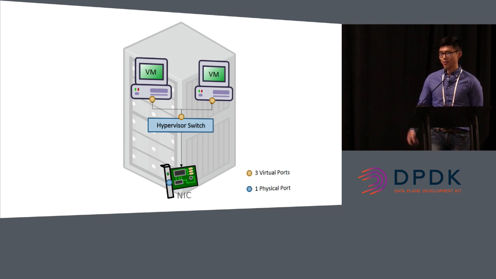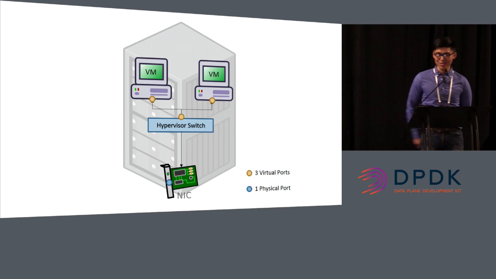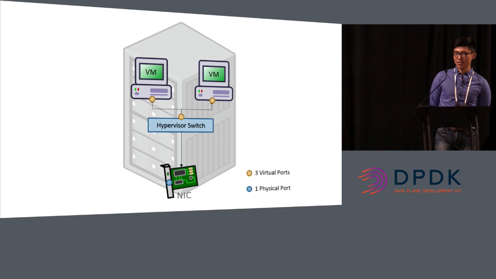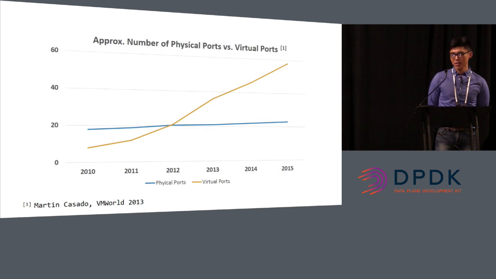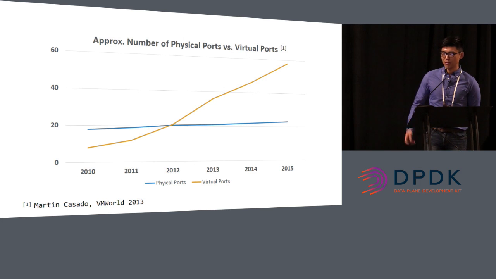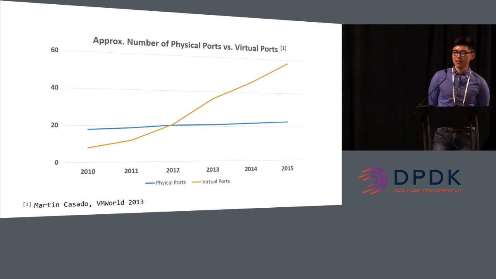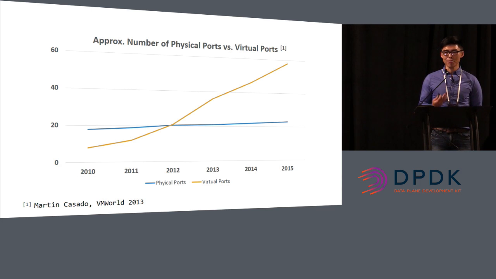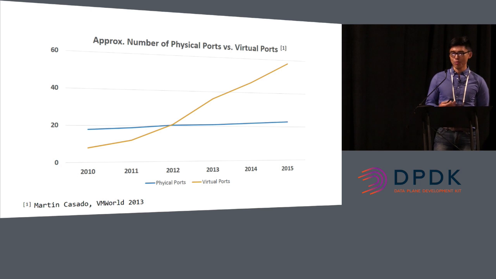These might be very simple information that you all know or may not know, so I'll just share. As you see here, there are more virtual ports than physical ports in this design. And surprisingly, this is a data point from VMworld 2013: there are a lot more virtual ports than physical ports now. So as you can see, with only a programmable hardware chip, there's a missing piece, because we have a lot more virtual ports, and how are we going to make them programmable?